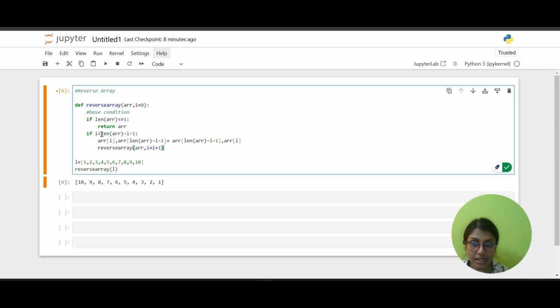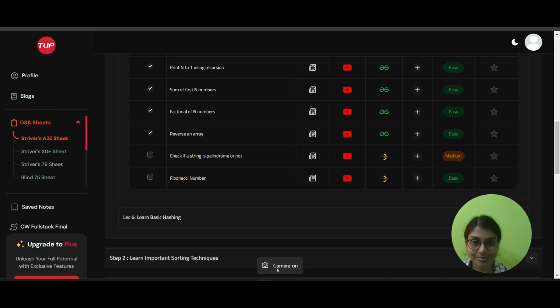So basically what's happening, once this condition is safely passing, then we are swapping as well as calling the function again. So the recursion call is happening. After the recursion call stops, so let's say i is no longer less than length of arr minus i minus 1, then the return calls will start coming back. The stack values will keep on popping, and after that there is nothing to return here. Automatically we'll just return the array, and that's it. That's all we have. All right, so coming to the next question.